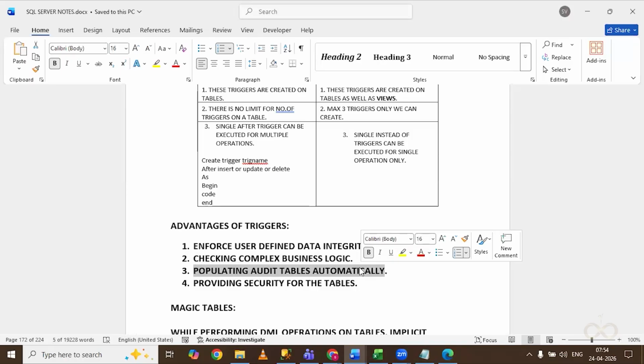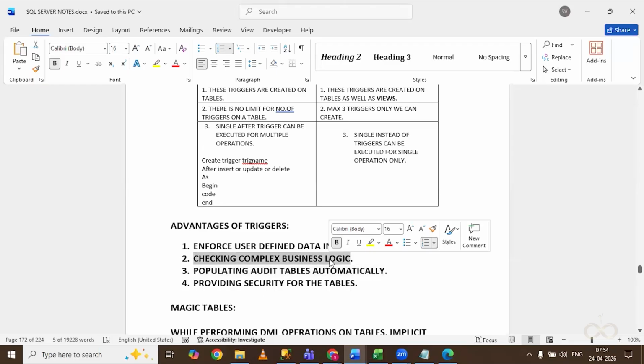We are going to see examples for all of this. If we have any complex business requirement implemented, and you want to validate or verify it, we can do that with the help of a trigger. I'll show an example of this also.